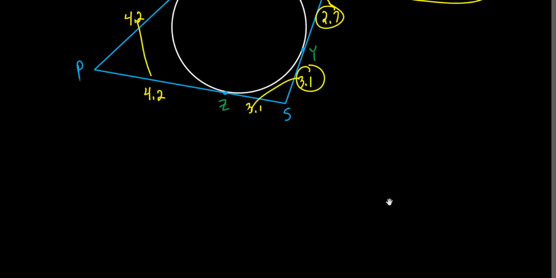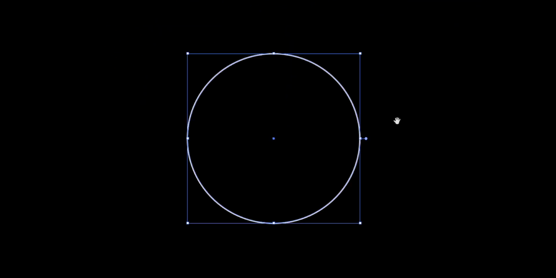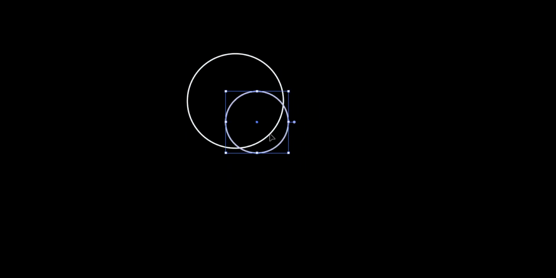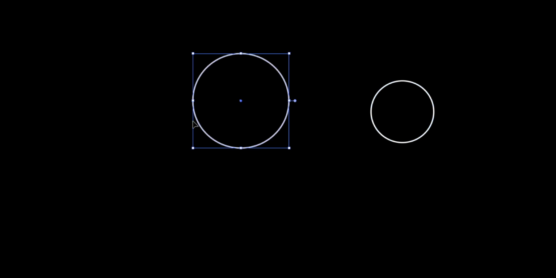All right, here's a phrase. Let's make this a lot smaller. And let's make another one. Make that just, it could be the same size, but I'm going to make it a little bit smaller just to make it a little different. Oops. Oh, goodness. Come on. There we go. And let's put it right here. All right, I got these two circles. They could be the same size. It doesn't make any difference.